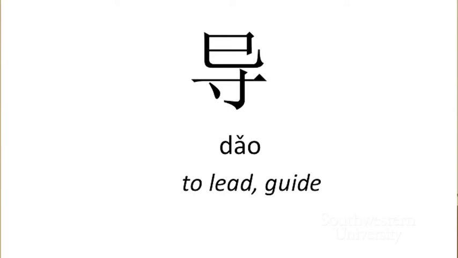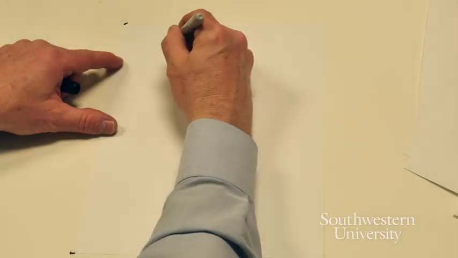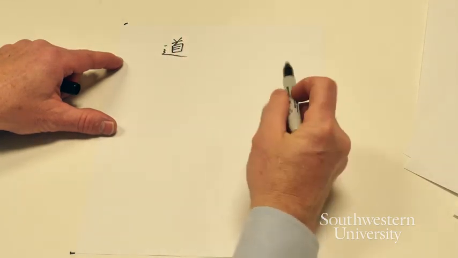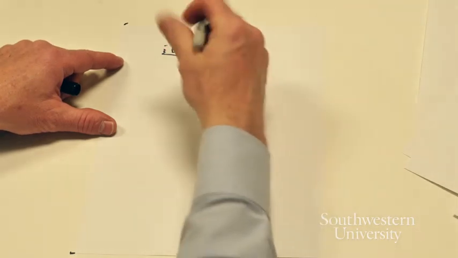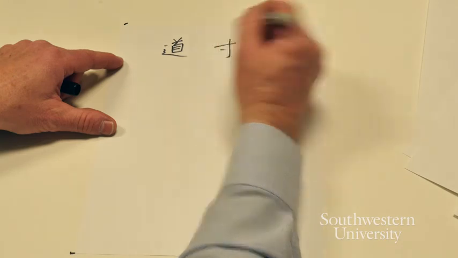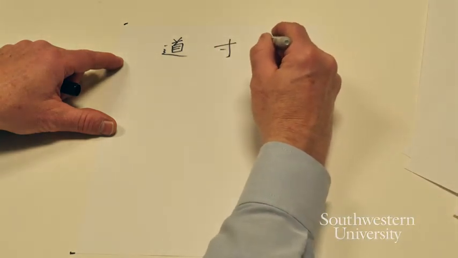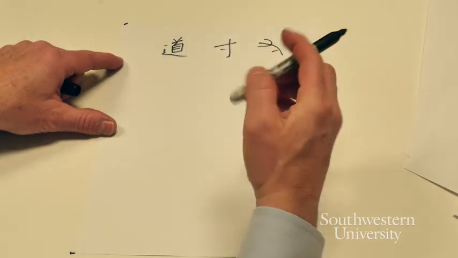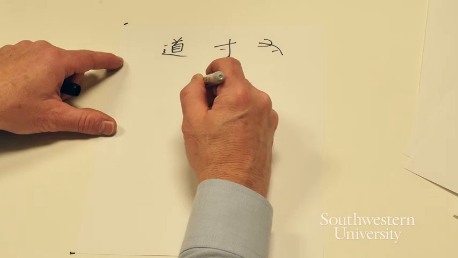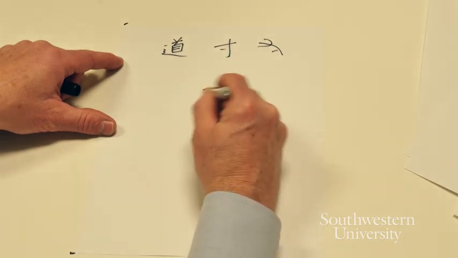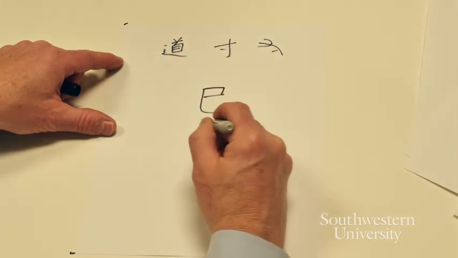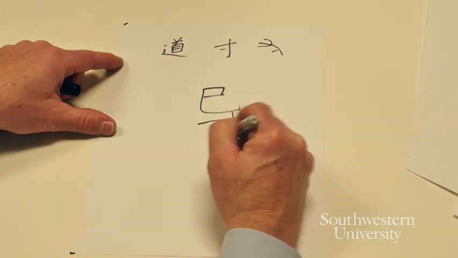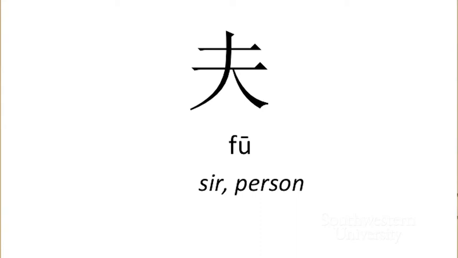Dǎo. Let's take a look at the traditional character here. Dǎo means to lead, and it's a pretty basic explanation. So here you have dào, which is a head going down a road, travel, the path, a road. And then this is the hand, sometimes considered an inch because you're pointing to the wrist. But in this case, it's just a hand, somebody guiding you down the road. In traditional characters, this is simplified. Dǎo, to lead, to guide.